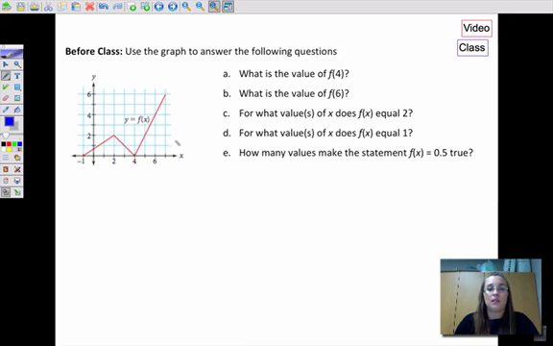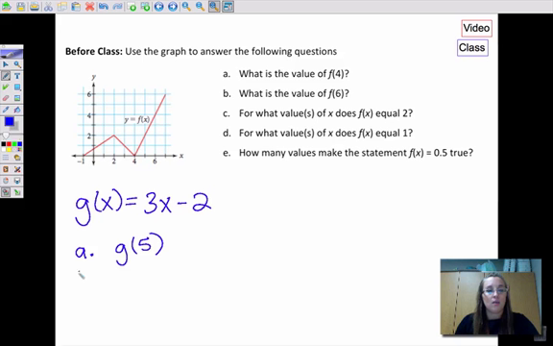Okay, so this is the graph part. You also have to be able to do it using what's called substitution. It just means substituting it into an equation. So I'm going to define a function, g of x equals 3x minus 2, okay? And I want you to evaluate the following things. A, I want you to evaluate g of 5. B, I want you to evaluate what x would equal if g of x equals, let's say, 7. And that's it. Okay, so just two extra problems here so that I can make sure that you understand function notation. Bring that with you to class the next day.